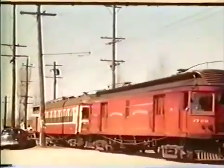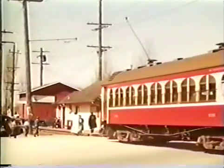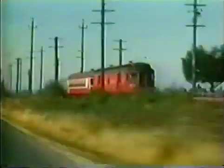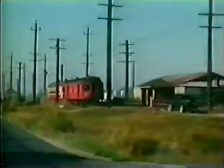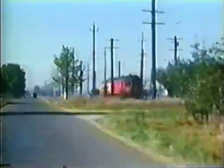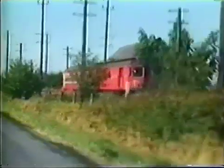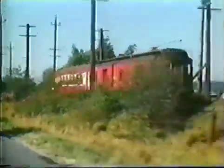There he goes. He's leaving Langley. Right by the Brackman Kerr, and he's going by Norris. Now, this is where the bypass, the new railroad, cuts back in, and it goes right along the side of Highway 10. This is Milliner Station. It's all pretty well perfectly flat right here, and he could get it rolling real good.